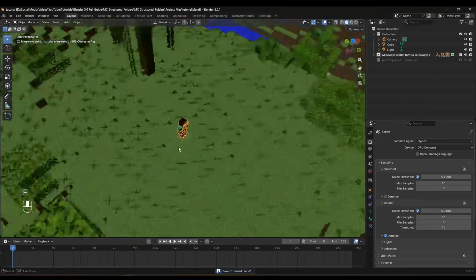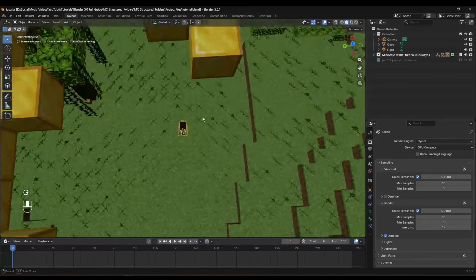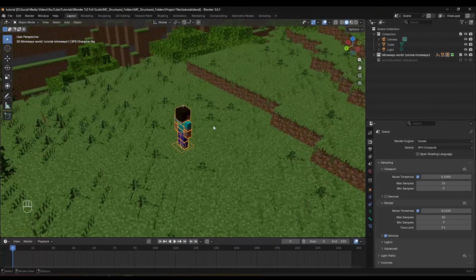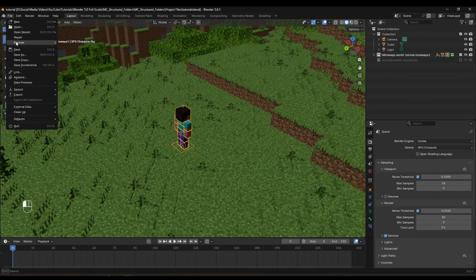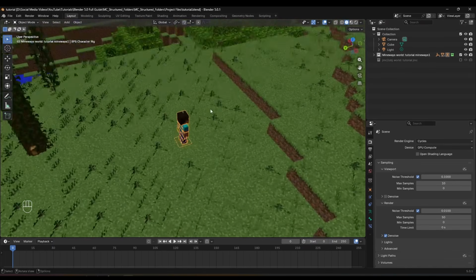and press this often because sometimes when you're working on your scenes, Blender might crash. But in case Blender crashes, what you can do is go to File, click on Recover, and then click on autosave, and you will be able to load some of your autosaves. You might lose a few minutes of the progress, but the autosave feature saves most of your scene while you were working on it. But still, it's better to get into the habit of pressing Control S.